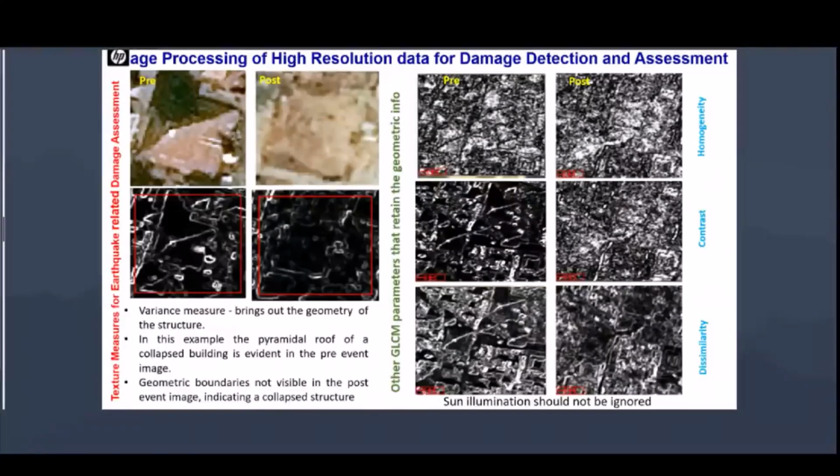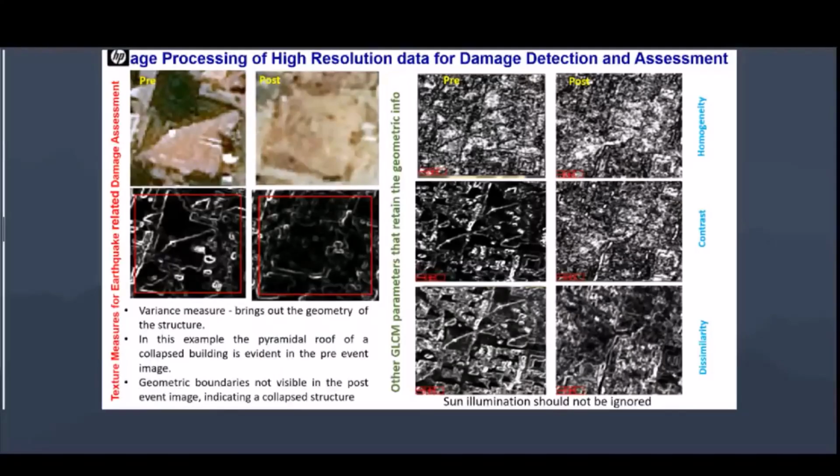This was the pre-disaster, and this is the post-disaster image. In the pre-disaster image, this building has a sloping roof, so the boundary of the roof is clearly seen, whereas in the post-disaster image, the entire boundary, everything is gone. So if you have such data, just by simple comparison the software itself will tell you that these are the areas which have changed, and you can focus your relief work in such areas.